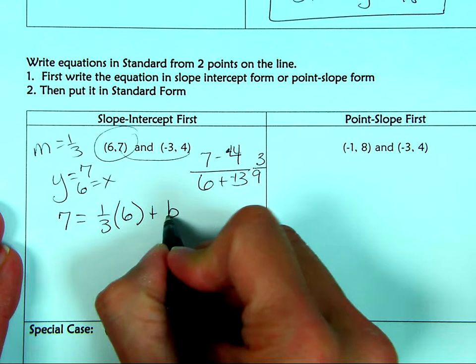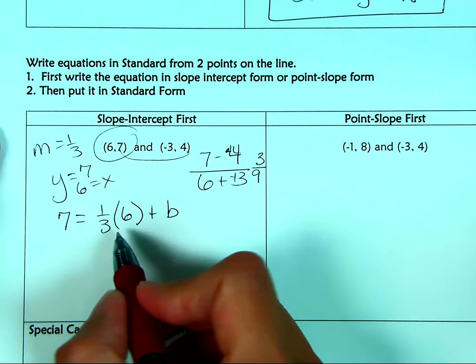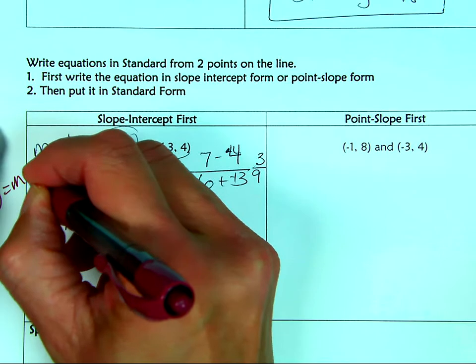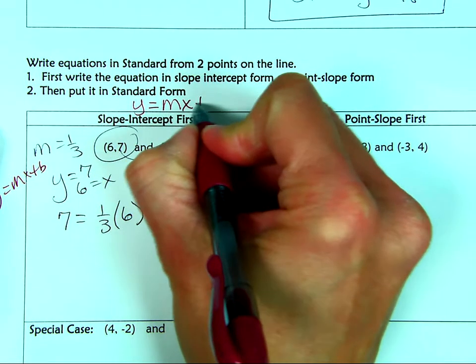Now, if that's really confusing for you because you didn't just review that, we have in class, but if you're watching from somewhere else, you might want to go back and watch the slope-intercept video. Because what we do is we just take our y equals mx plus b, which is our slope-intercept form. I should have written those up here. That might have helped. Let me remind you of what those are.